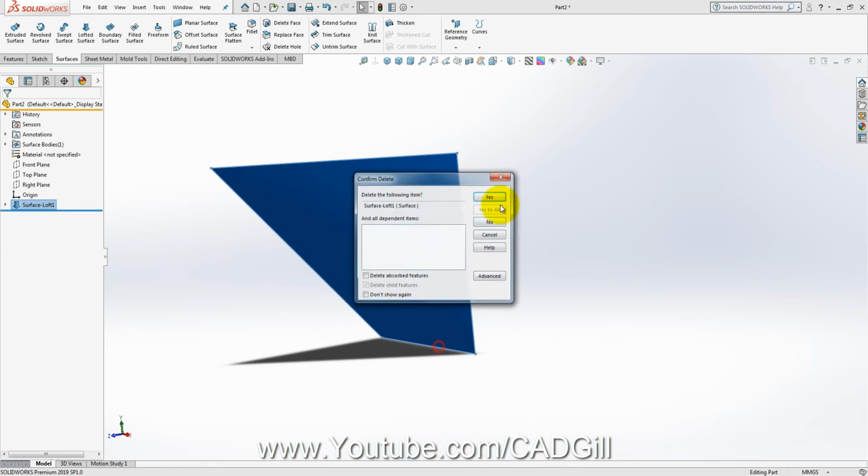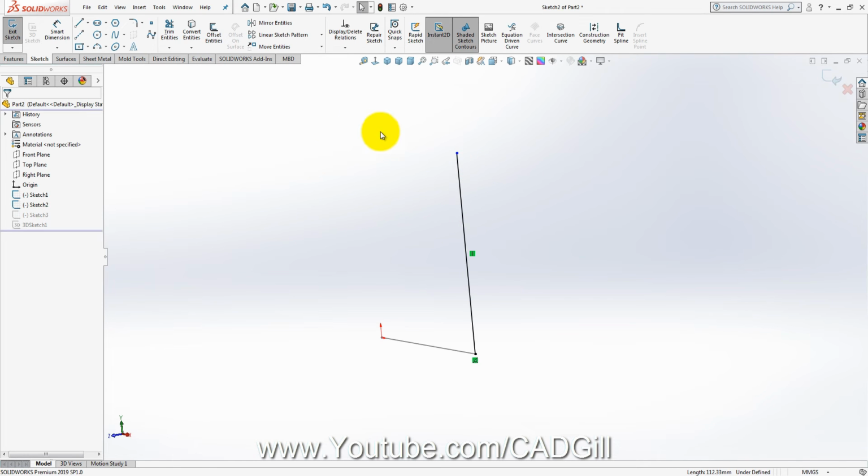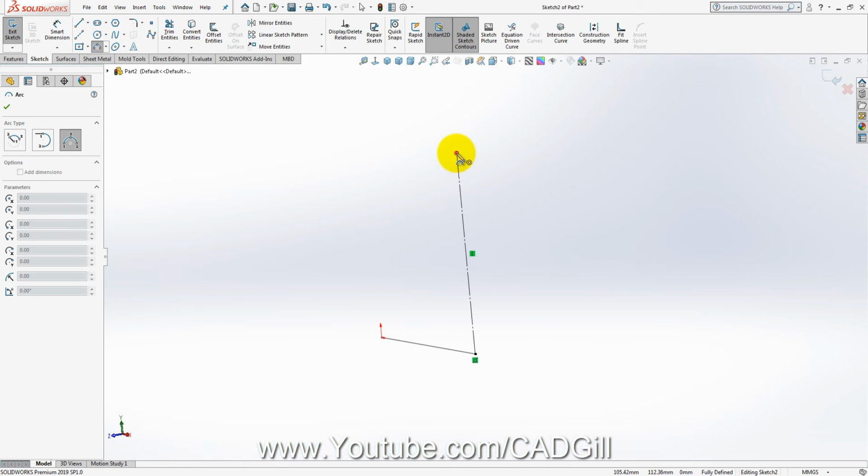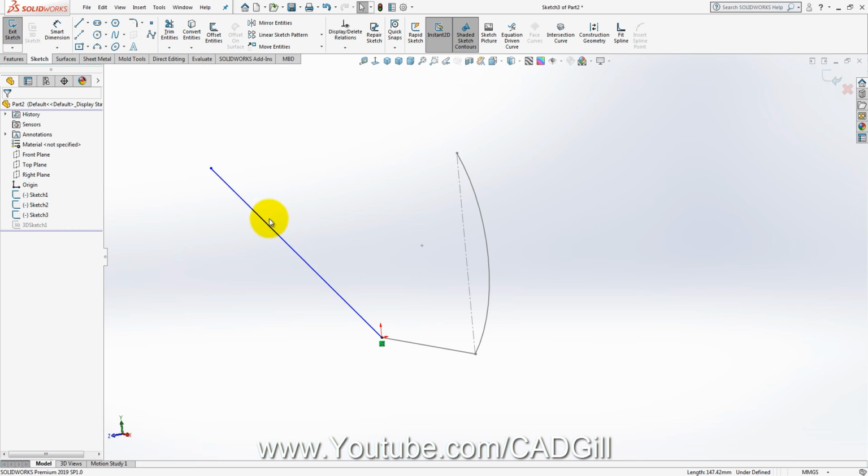Okay, let's make it a little complicated. I will create a 3D point sketch here. Here also I will convert this into construction geometry.